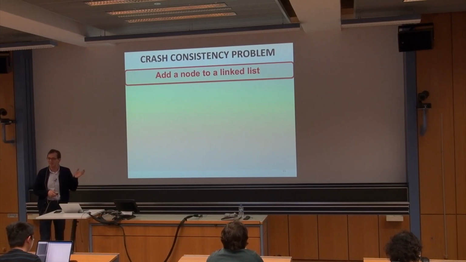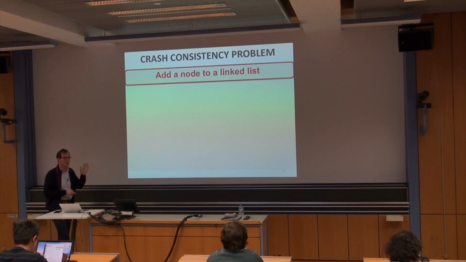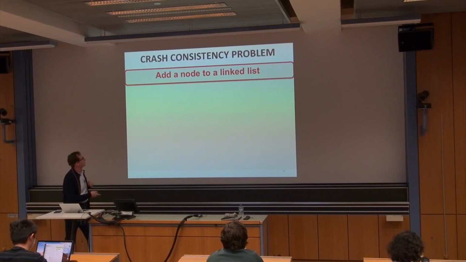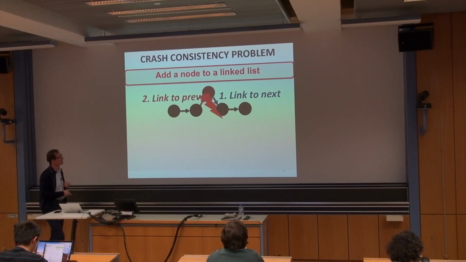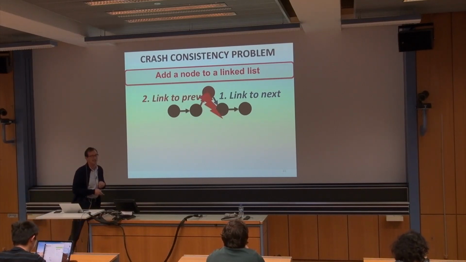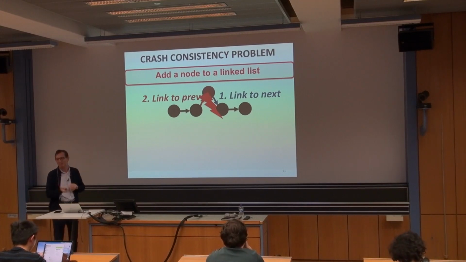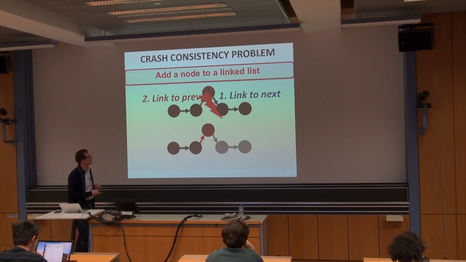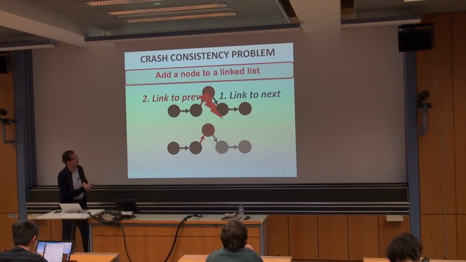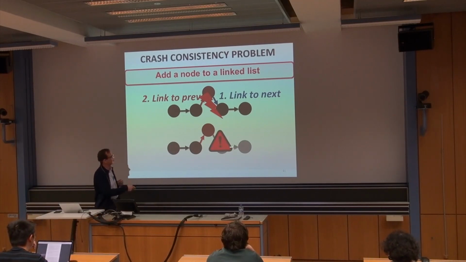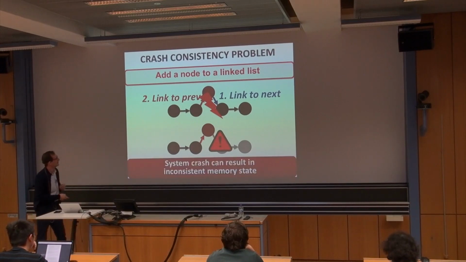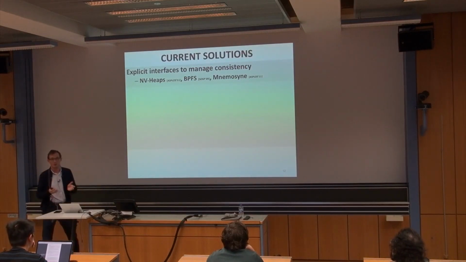Basically, this is also called the crash consistency problem. It's not a new problem, it's a relatively old problem. Storage systems actually need to handle this. But let's assume that you need to add a node to a linked list. What you need to do is link this node to the next and link to the previous. And if you have a crash in between, you may get an inconsistent state before both of the links happen, basically. That's not good, of course. And if you have persistent memory, the link that you updated may persist actually. Okay, so this could be one example when a crash happens, depending on how you write the program. You may not be linked to the rest of the linked list, for example. Okay, so a system crash can result in inconsistent memory state. So how do current solutions handle this?